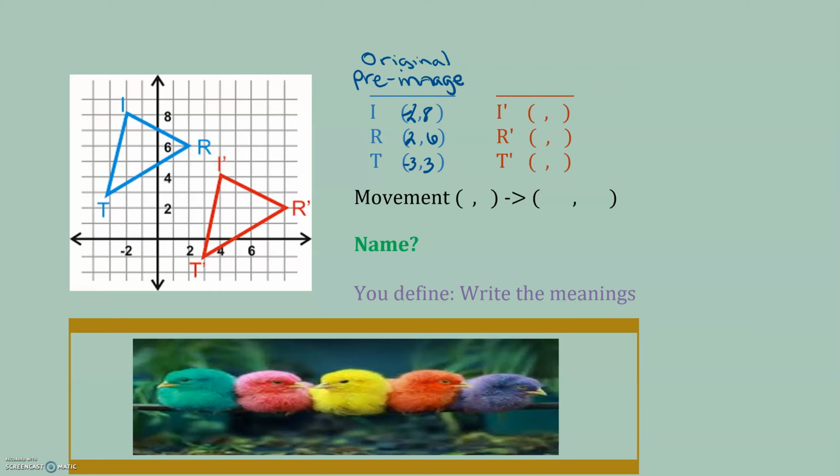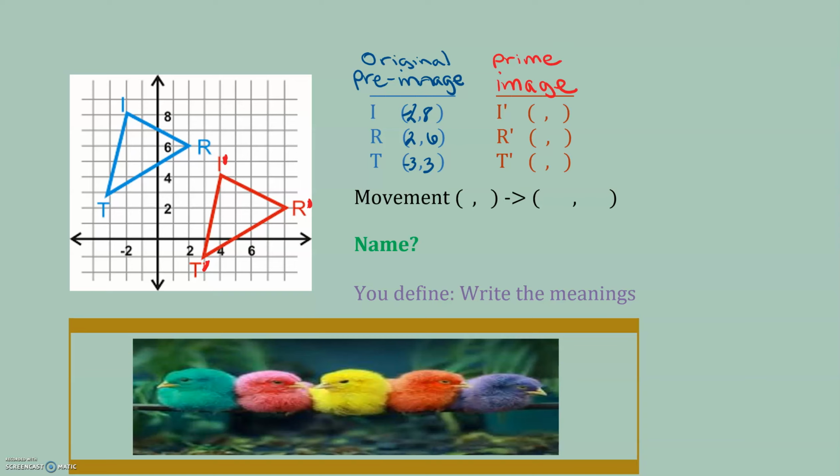Well, now we have to deal with what's going on here on the red. The red triangle looks exactly the same. If you were to pick it up and put it right over the blue, it looks exactly the same. And we call this the image. One of the ways I know that this is the image is because it has these little marks next to the same letters. Those marks are called primes.